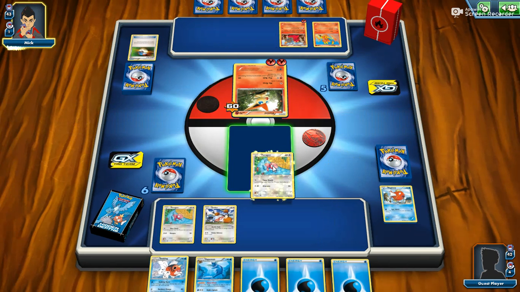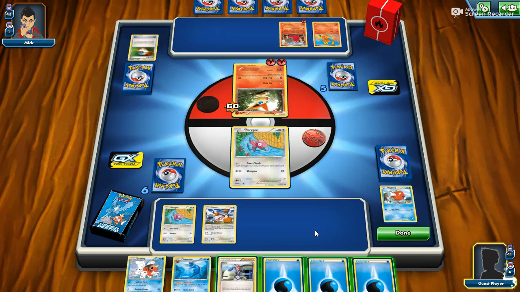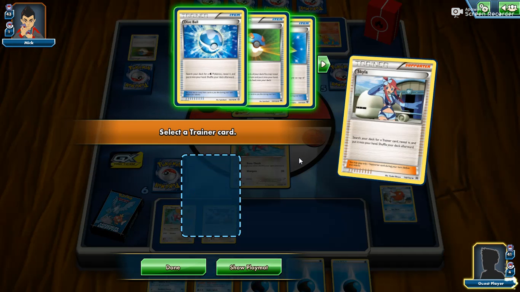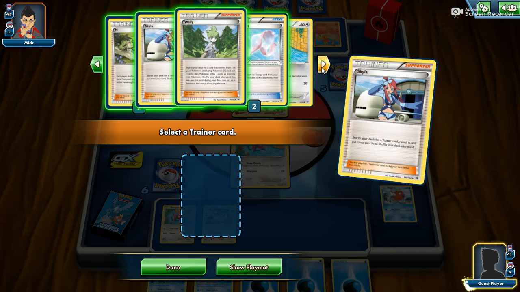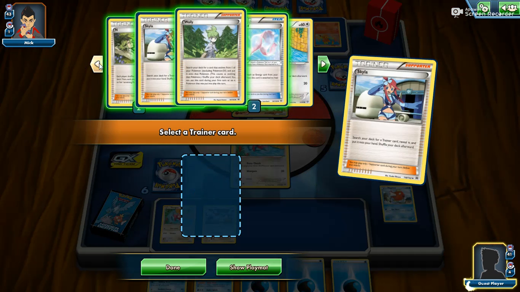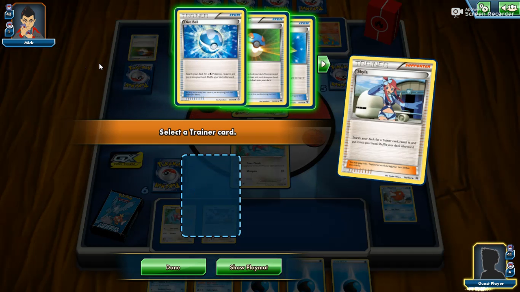I'm not gonna lose this, guys. We need an Eevee! Or a Goldeen! I'm gonna use this trainer. We could get a ball. That's a buy. Oh, we could get trainer's item. Oh, I can't get an Eevee? Okay. Oh god. Great one.